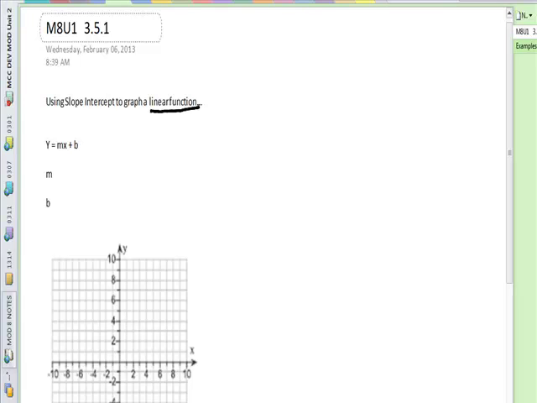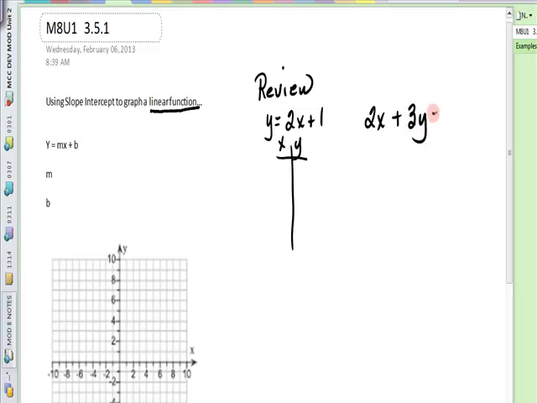Now, the method that we're going to, well, let me go back and remind you a little bit of review. In a previous course or a previous module, you should have talked about how to graph something like y equals 2x plus 1 by making a t-chart, picking some values for x, generating some values for y, and plotting points. Another way you might have graphed a line, suppose you had 2x plus 3y equals 6, is the intercept method. The intercept method still involves points, but very specifically, you let x be 0 and you will find the y-intercept. You let y be 0 and you will find the x-intercept.